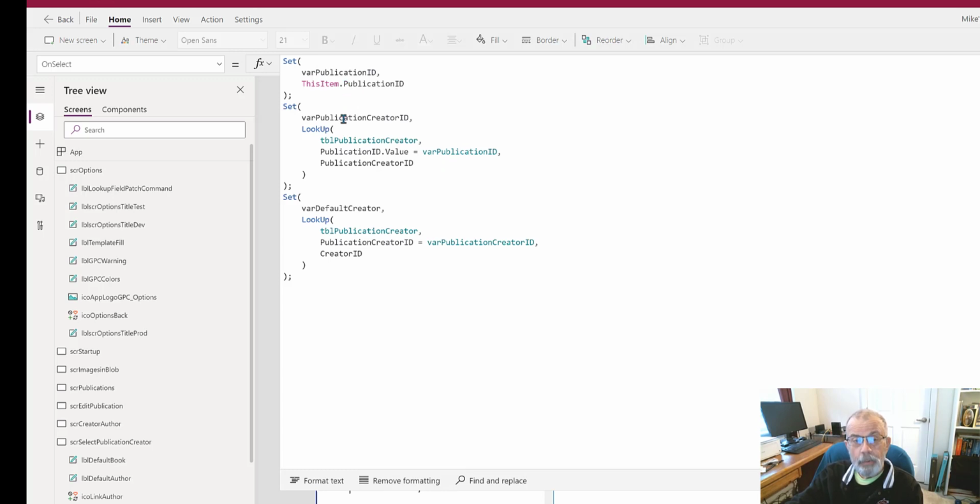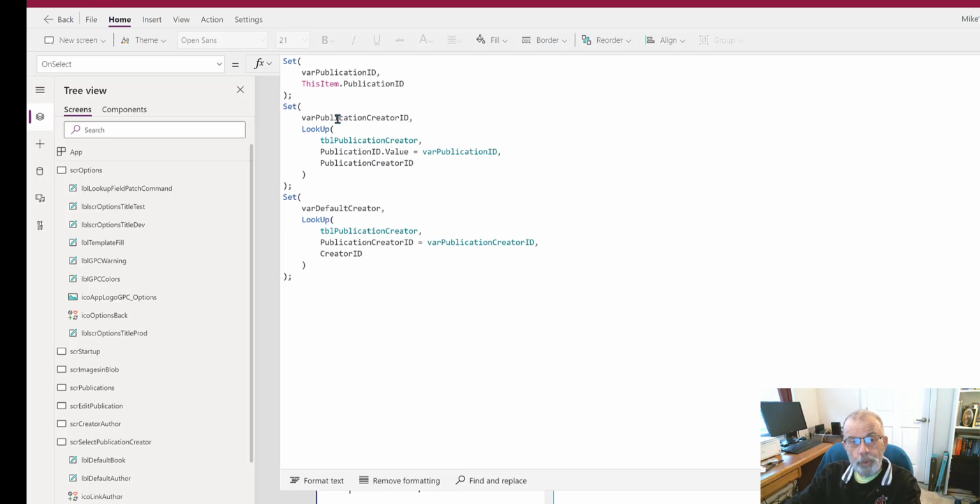In other words, this variable will hold the value of the primary key corresponding to that publication ID value in our junction table. Now this again will be the first. A publication can appear multiple times in the junction table. Lookup will find the first of those values, depending on how it's sorted.